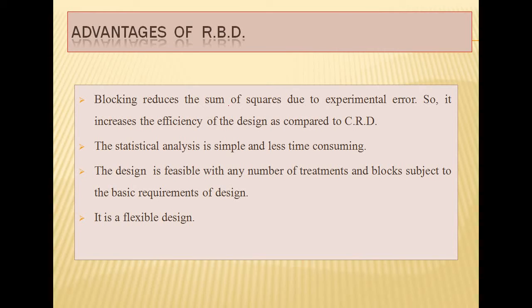Advantages of RBD. Blocking reduces the sum of squares due to experimental error, so it increases the efficiency of the design as compared to CRD. The statistical analysis is simple and less time consuming. The design is feasible with any number of treatments and blocks subject to the basic requirements of design, and it is a flexible design.